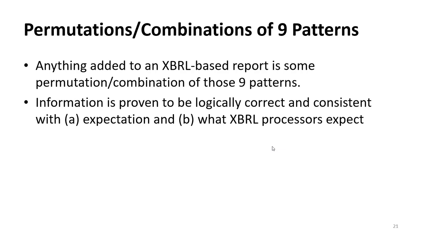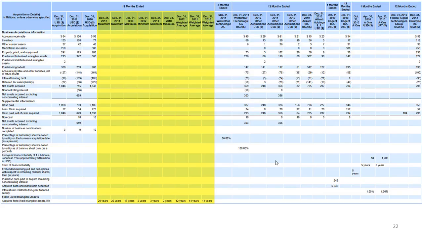And you can prove that each of those patterns is correct, and therefore you can prove that the entire report is correct. So what about this kind of stuff that you see in a lot of SEC reports? Okay, what pattern is that? Well, this is basically an abomination. What they've done is they've put a bunch of stuff together in a network. It's not organized appropriately, and that's why it looks the way that it looks.